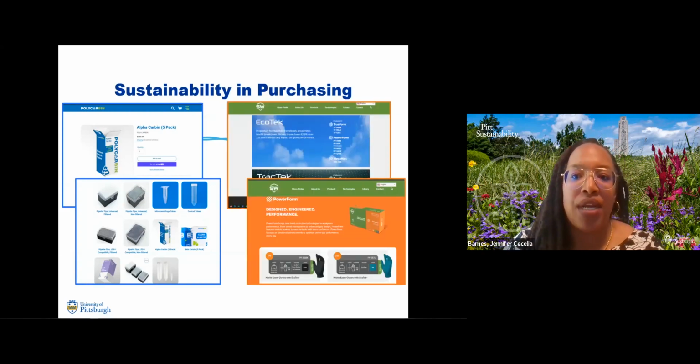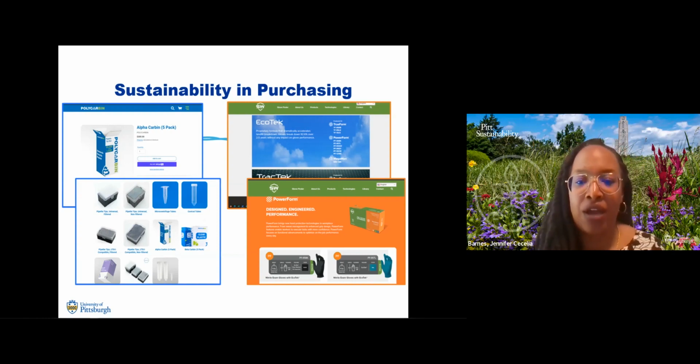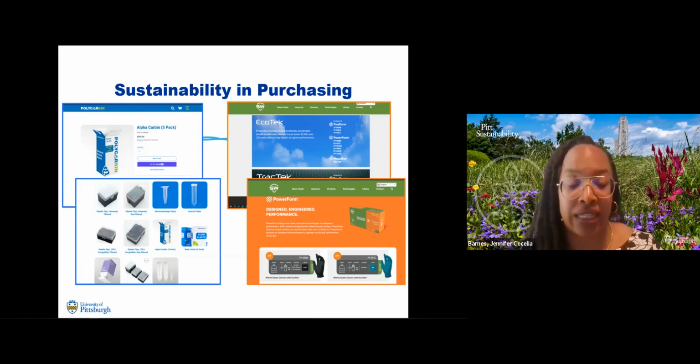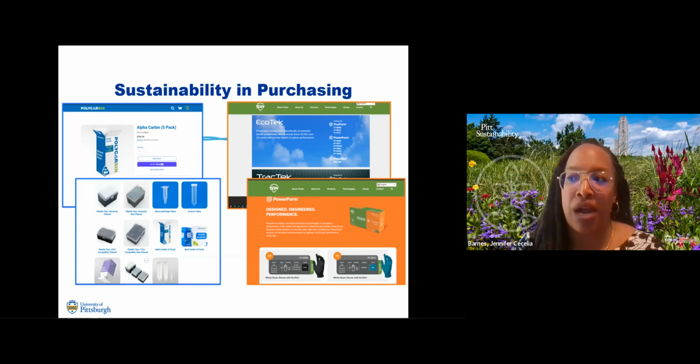And then the second one that I want to talk about is actually a diverse woman-owned business. We buy a lot of gloves. Now we can buy gloves from the MRO, maintenance, repair, cleaning operations, all the way to the clinical or research side. SW Safety products have one of the most innovative technologies that I've seen in this glove space.